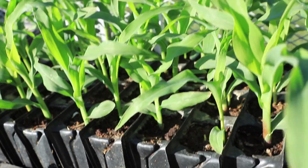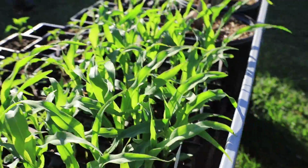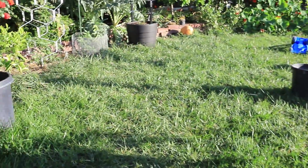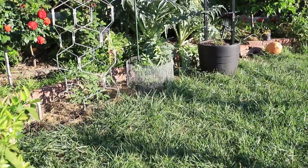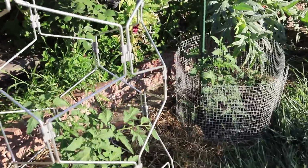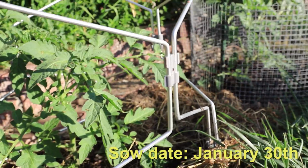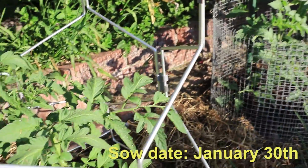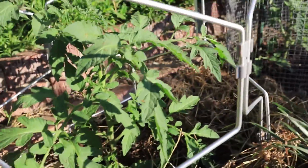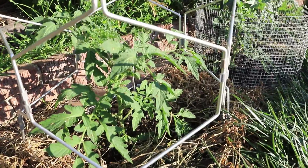So let's go and move on. And if you're wondering what that is, that's our corn that we got in those root trainers. So we're going to swing this way and look at the Cherokee Purple. These ones we sowed much earlier in the year. I'm going to see if I can find a tag and find the date that we sowed them. I can't find it right now, so I may have to put that on the screen, because you're wondering why they're so tall compared to the other ones.